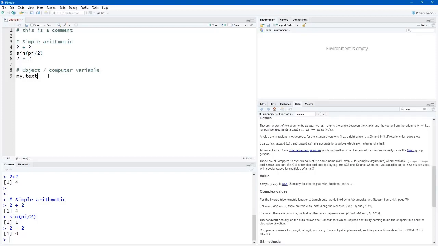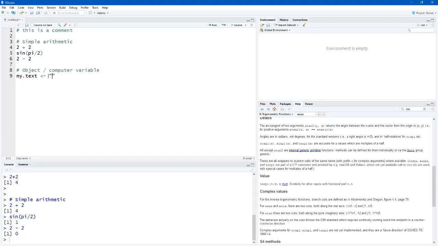And now instead of using an equal sign, which you can, let's just use the convention, which is this symbol. I'm going to hold down Alt on Windows or PC or Linux, hold down the Alt and hit the minus sign. And you see this less than and minus sign come up. That is equal to an equal sign. It's an assignment operator. I'm assigning something to this object called my text. And since I've called it my text, let's pass some text.